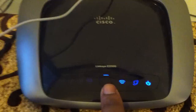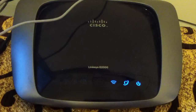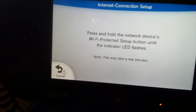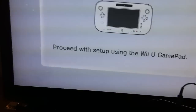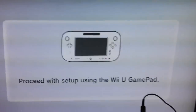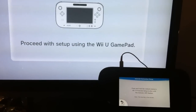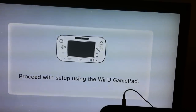I'm using a Linksys router so that has the Wi-Fi protected setup where you just press the button. Push button configuration is what I prefer. It says press and hold the network device Wi-Fi protected setup button until the LED flashes. My Linksys is a little older of a router but it's been working pretty good. I have 10 megabits per second speed, I think it might actually be 15. I've pressed the button, it's going ahead and flashing, and the television screen says proceed with setup on the gamepad.